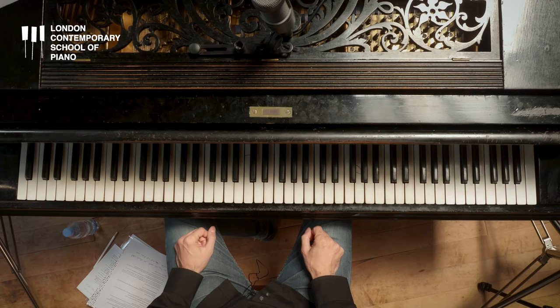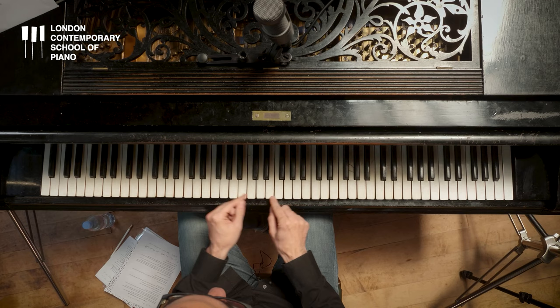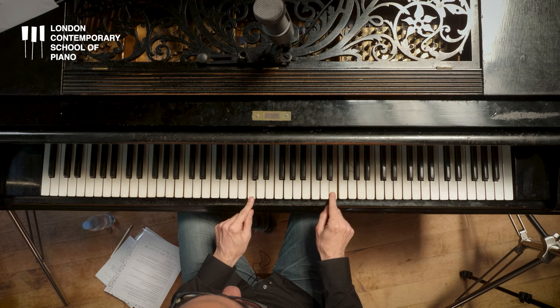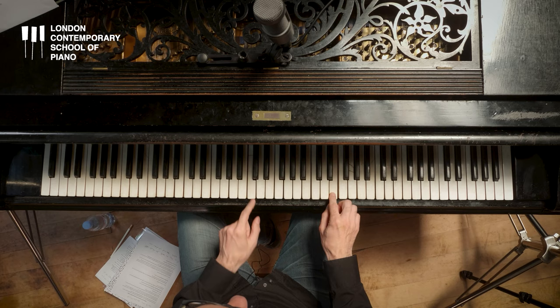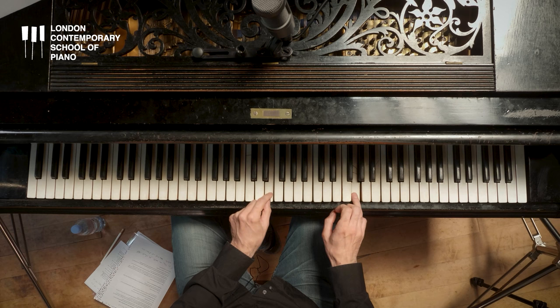Now, in the next step, we'll start adding ornaments, which is probably where the real fun starts. By adding ornaments, I mean adding extra notes between my first choice, E, for example, and F. So what would be an extra note? See, I'm adding an extra note, a link.